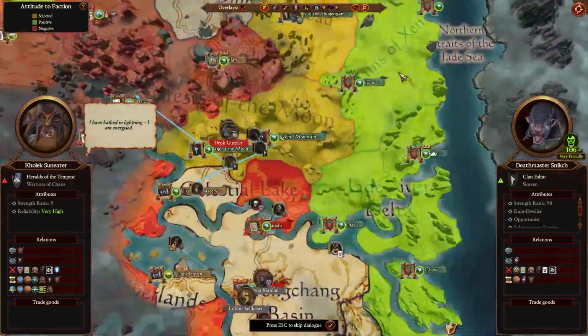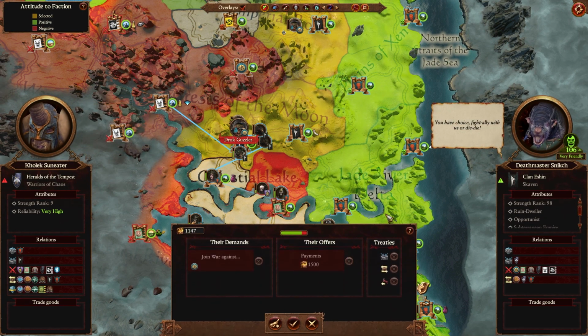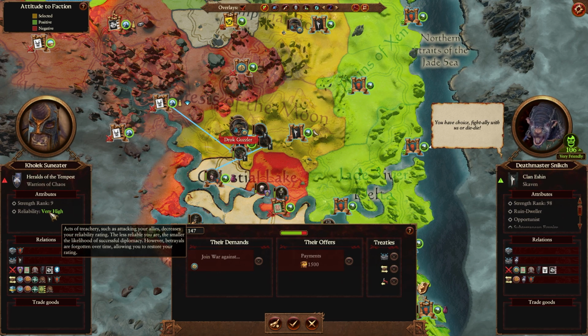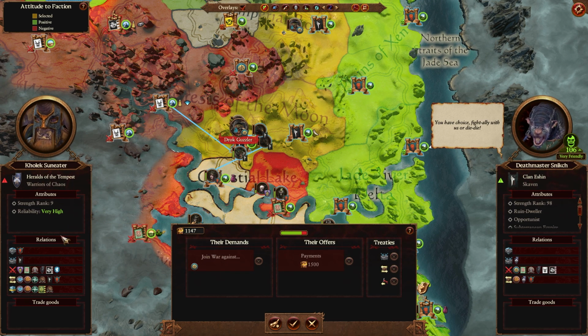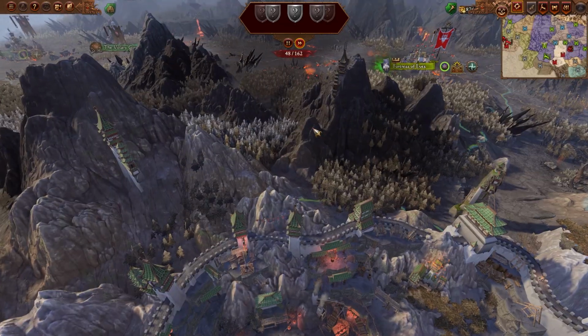I have bathed in lightning. I am energized. Don't tell Snickich that. He wants us to join his war against the Dimmed Suns. If I do that, that's going to be considered treachery, so no. We're an honorable Chaos monster.